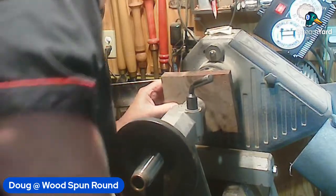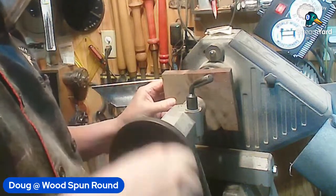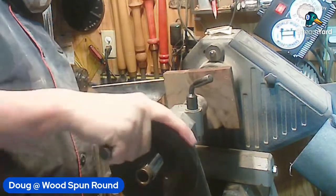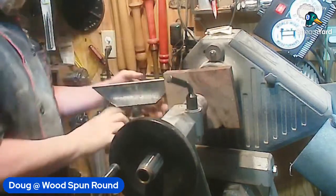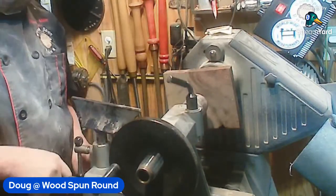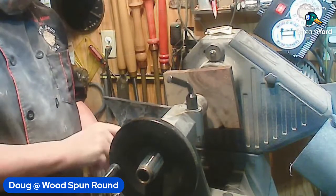Oh, really? I wanted to see what happens when you cut the rings on the lathe. And you don't get the gap, do you? No. I'm just pinching this piece of walnut between the chuck and the live center. I do like the bowl from a board.